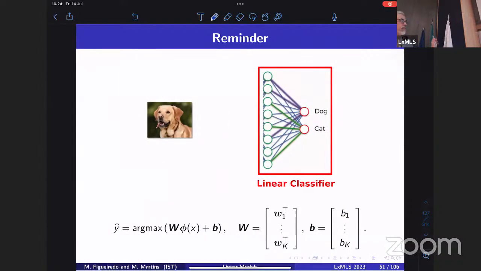So, reminder, this is what we have: a linear classifier. It's written like this, the final layer of whatever, or just itself with handcrafted features, argmax, so this matrix here. If what I put here is phi one, and what I put here is phi d of x, of some object x, this first connection, and if this is class one, and this is class two, this weight here is w one, two, and so on. And this last one is w d two. All these weights are just this matrix W.